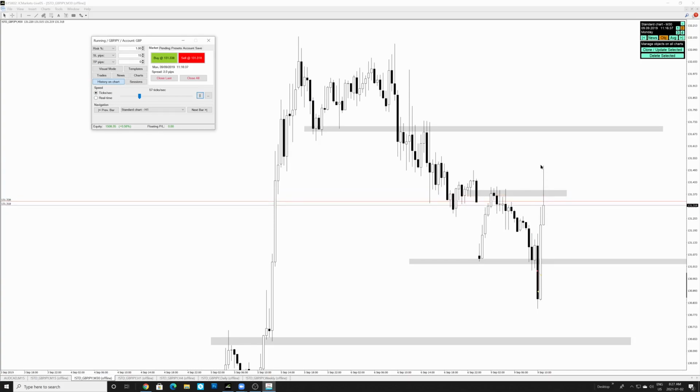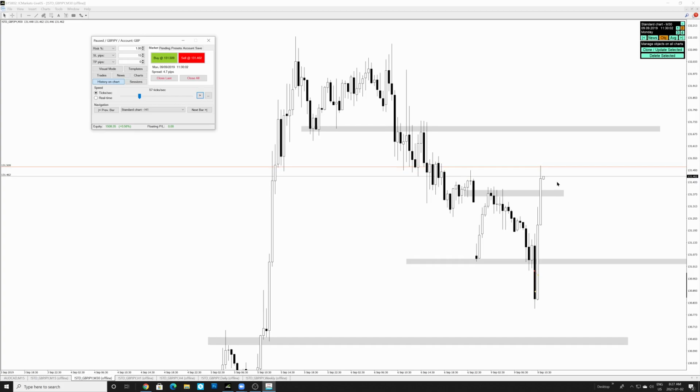See, price went up. This is where people make mistakes, right? Price moves up, you take buys. Oh yeah, we're moving up. And then price moves back down. So we got to be patient at this point here. This candle is about to close. 30-minute candle is about to close. And there we go. 30-minute candle has closed.